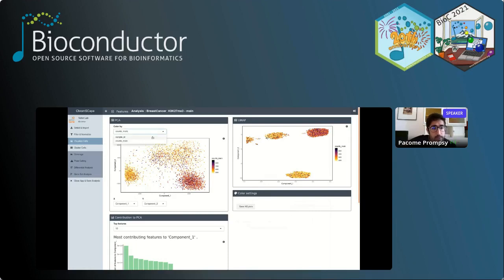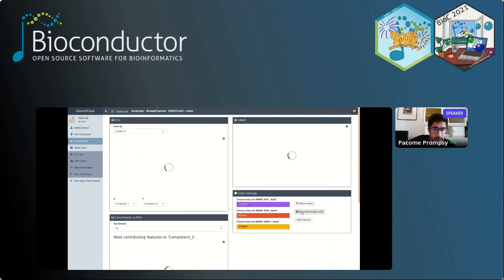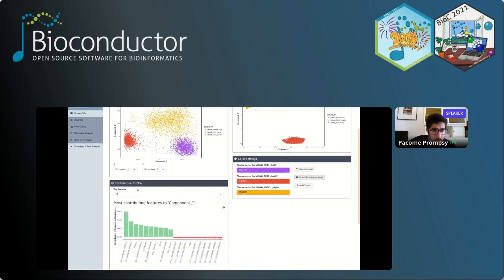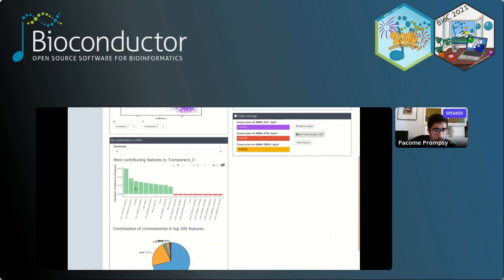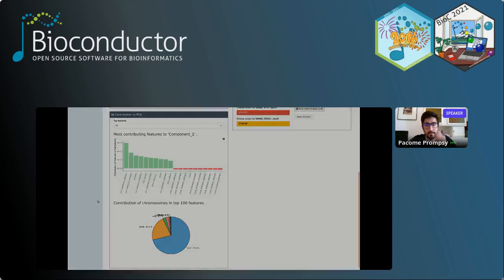So here we switch back to the labels, and we can change the color, for instance. And this will be saved once you close the application and relaunch it. So if you focus on the two plots down, these are two plots that show the contribution of features to the first PCA and their location in the genome. And we can see here that in the 100 top features, most of them are on chromosome 7.